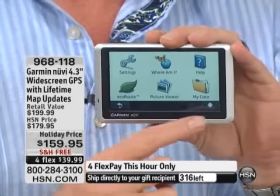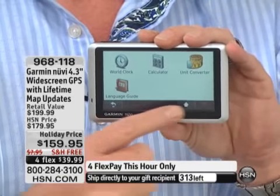It's got a photo viewer built into it. It's got a unit conversion built into it. It's got all these extra features. And one thing that's really cool, I love this. It's got a language dictionary. Now this is a trial. It's a trial that you get on this. It's only a 90-day trial, but it's the coolest thing.